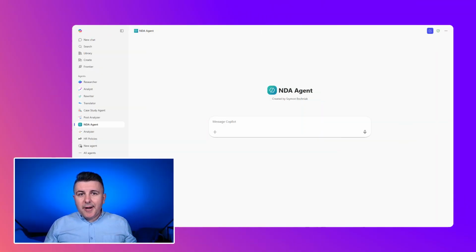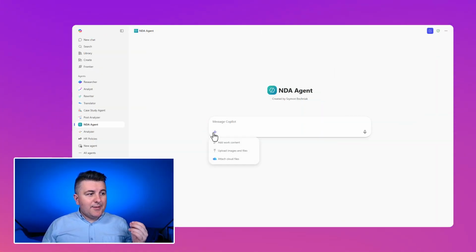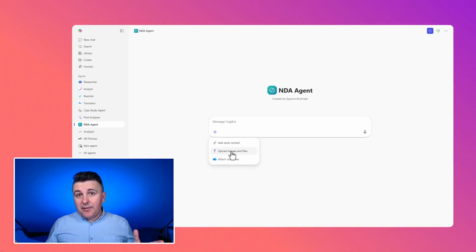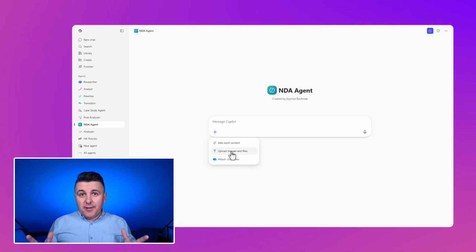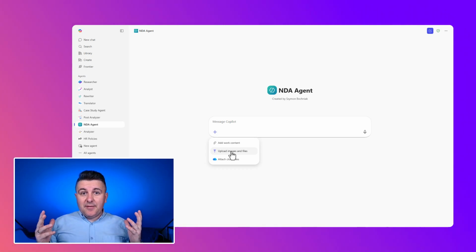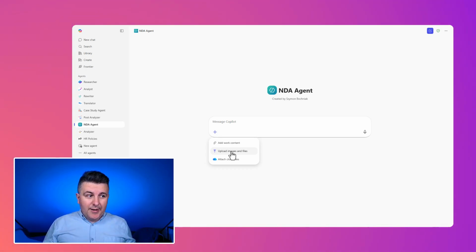The goal behind our agent will be to help us analyze any kind of contract, for instance, a non-disclosure agreement, from a legal perspective, but also for possible risk for our organization.